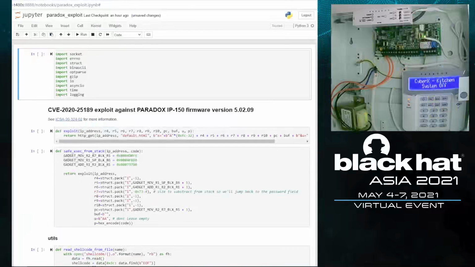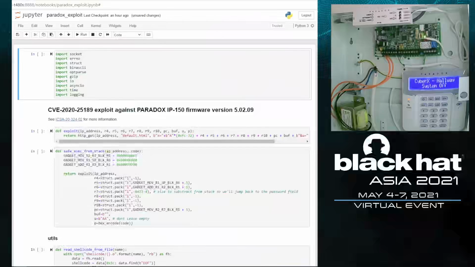Okay, guys, so it's demo time, and I want to do this demo really quick, so we'll have enough time for the live Q&A session. So let's start. First thing, you can see my screen with the Jupyter Notebook and all of the exploitation code in it. So we're just gonna go and execute it step by step, so you'll get a real clear view of what's going on. And if you notice, you can also see the camera view with the alarm system itself.